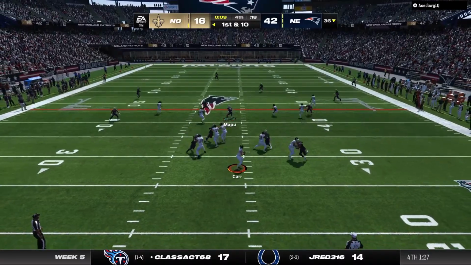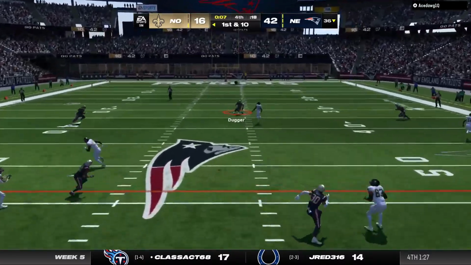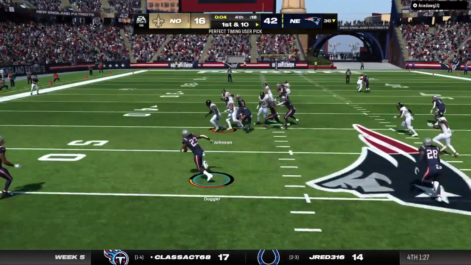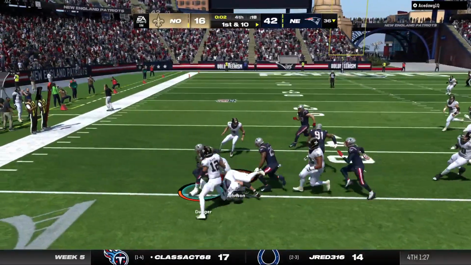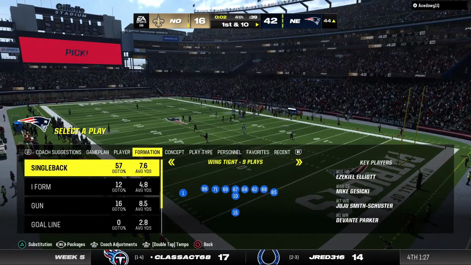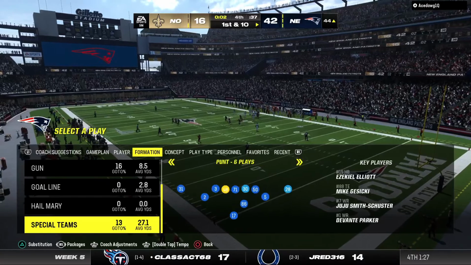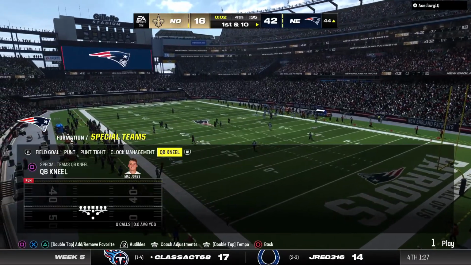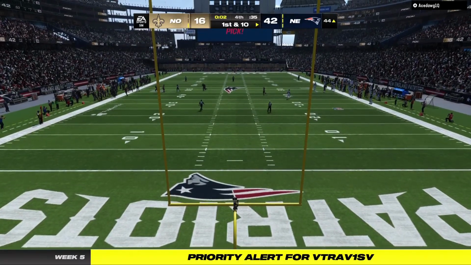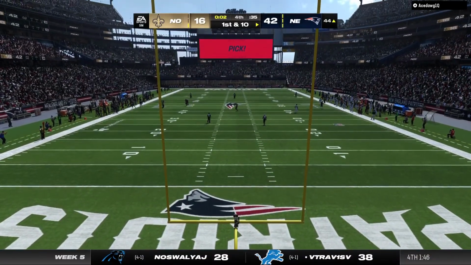To throw, it's Carr. And he's going to be intercepted a 3rd time. It's Kyler Duggar who picks it. And he'll take this across midfield and inside the 45. Carr's pass. Intercepted. The Patriots take over 1st and 10 at the 44-yard line.